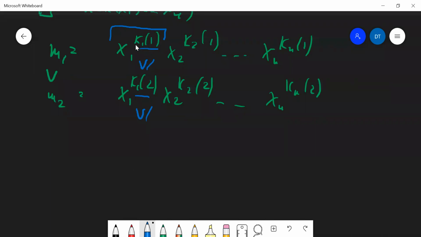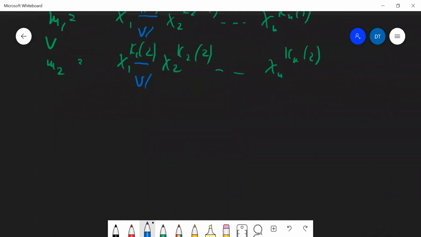But now, these guys are just natural numbers. So it's impossible to have an infinite, strictly descending chain of integer numbers. So there must exist a number R1 such that when I consider all monomials starting from M_R1, their degree here becomes the same. So let me write it like this.